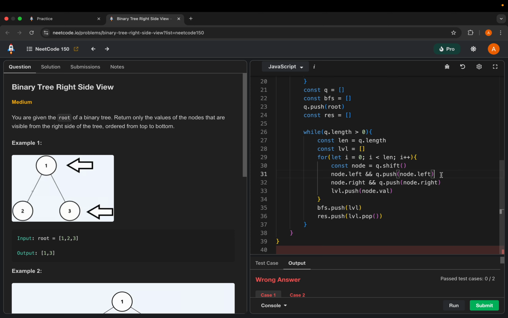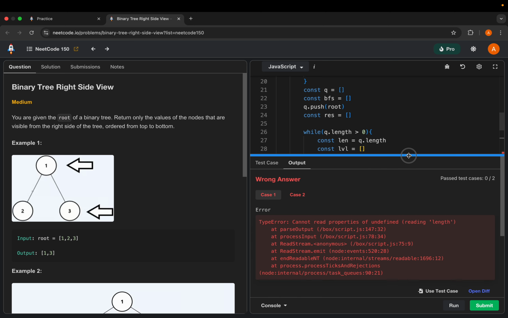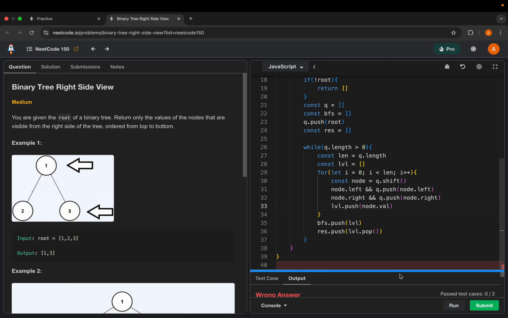If there is a node left, we have added node left. If there is a node right, we have added node right. And then the level we have pushed, node dot val. Ideally there should be no issue.